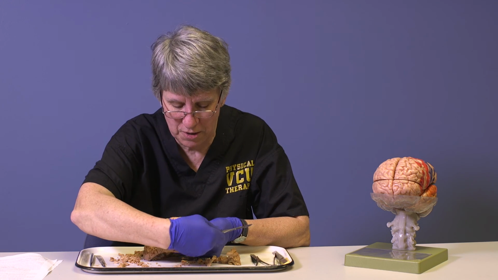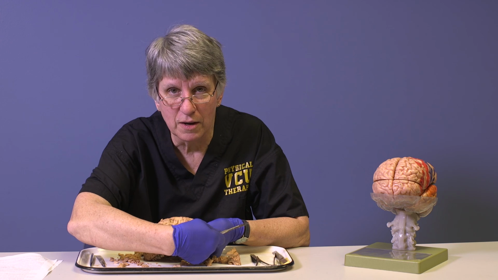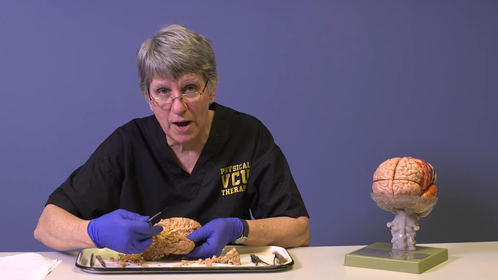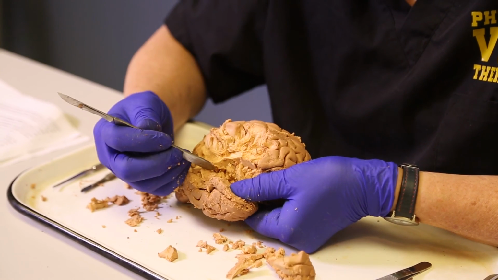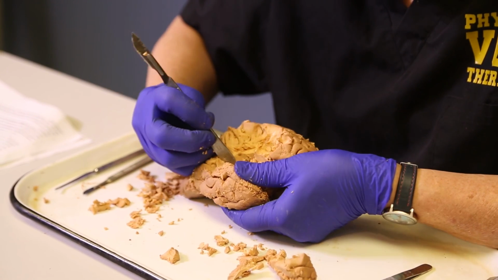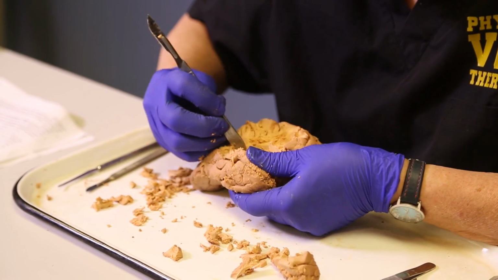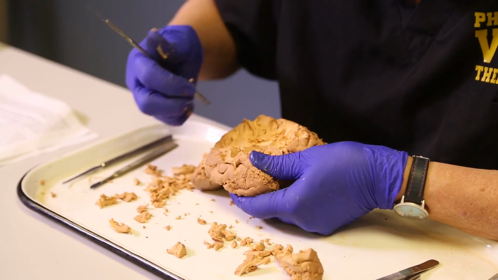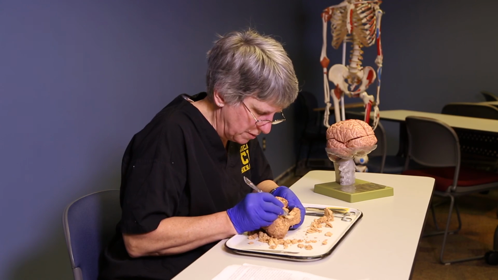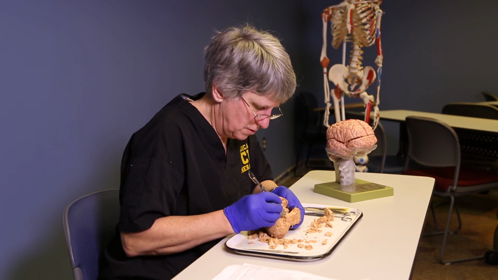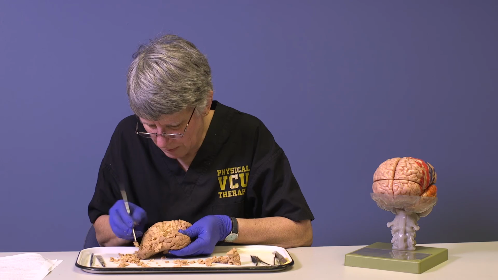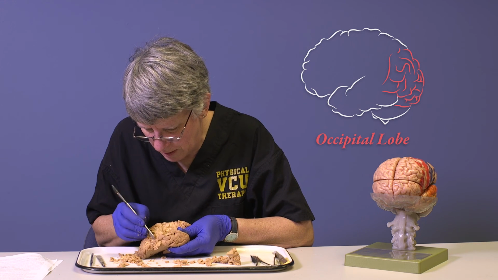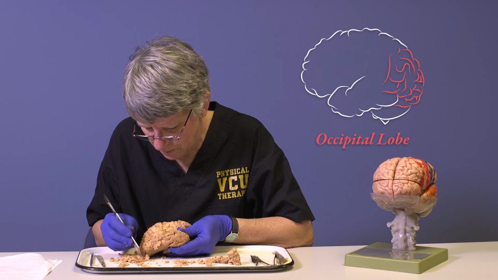So vision has come in from the retina, come coursing around through the optic tract, synapsed in that lateral geniculate nucleus, and then it's going to take this course through the temporal lobe. Let's see if we can make it do it. You can begin to see that it's coursing back this way to go to the occipital lobe.